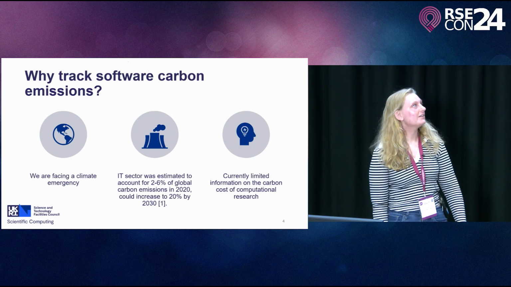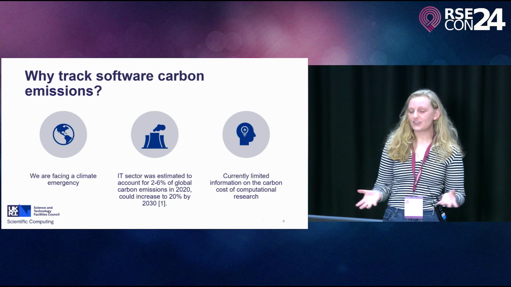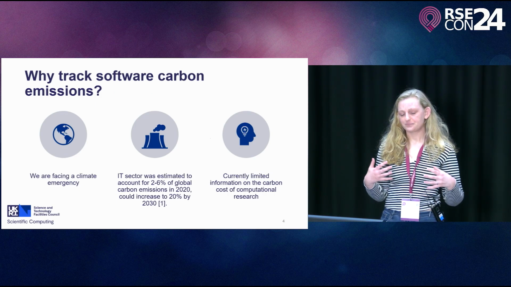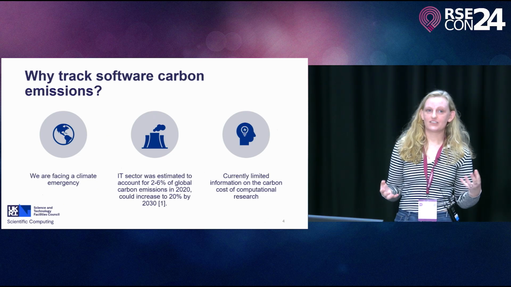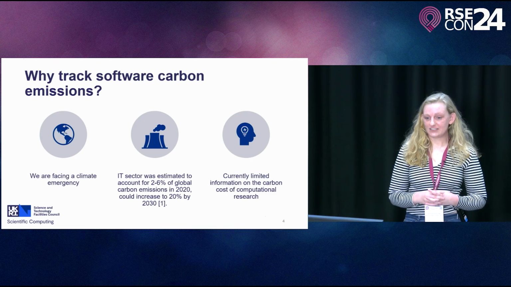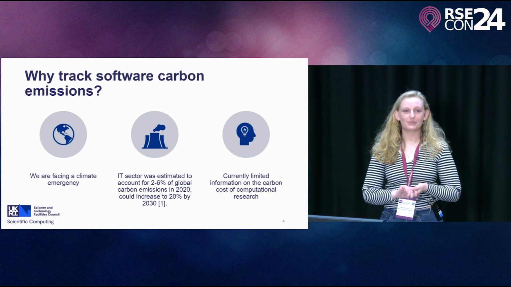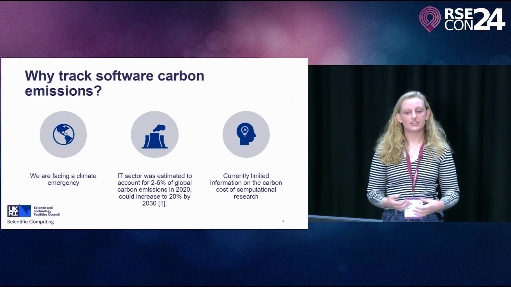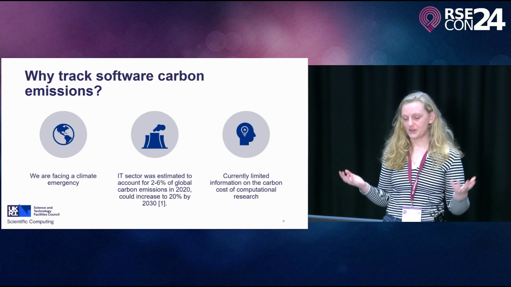So why should we be tracking software carbon emissions? Well, software on its own doesn't emit any carbon, but the hardware that we run it on uses electricity and consequently emits carbon. And the way that our software is designed and used can impact how energy intensive it is. As it says on the slide, we're facing a climate emergency, which you're probably all very aware of. Climate change is a huge problem and is only getting worse. So we really should be doing what we can to try and reduce the carbon footprint of what we're doing, both in work and outside of work.